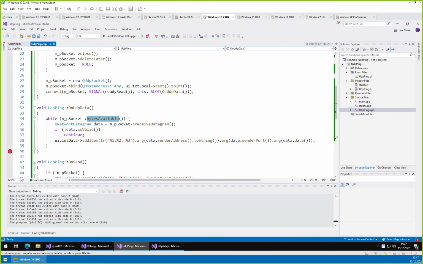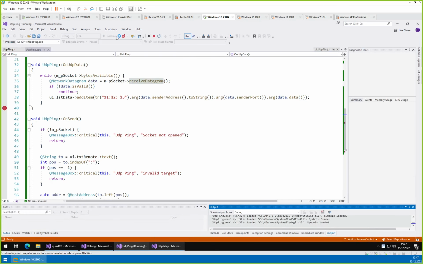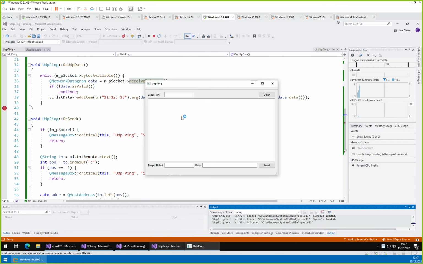I mean, I would suppose that this might not work correctly, but we should not be able to receive more datagrams than what we have received, and we should only receive the datagrams that we send out. So I'm not sure why this thing is not working properly here.